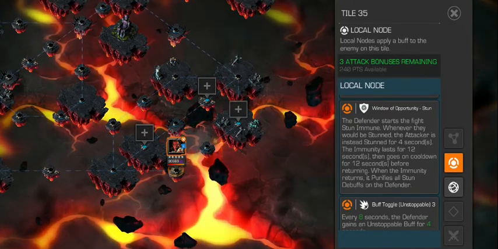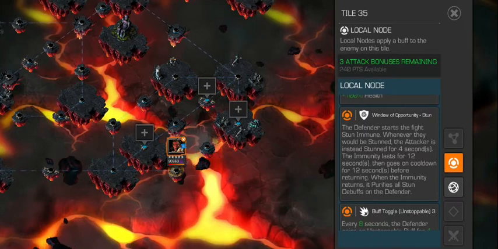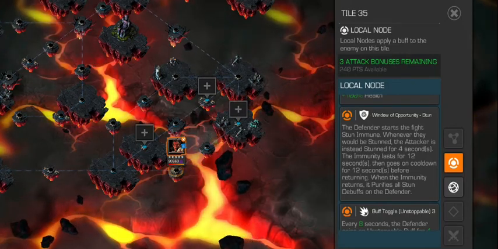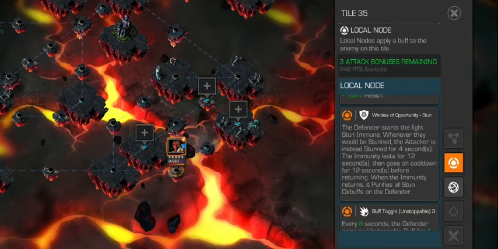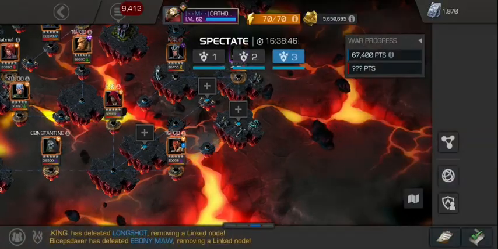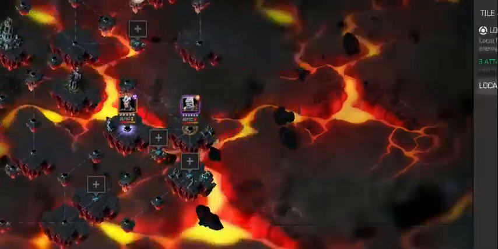difficult, with Window of Opportunity Stun and Toggle Unstoppable. This Window of Opportunity, I'm thinking that if we can work around the immunity that lasts for 12 seconds and we start doing the heavy Quake after 12 seconds, will it be able to counteract the Window of Opportunity stun? We don't know yet, but it's an interesting idea to run through.